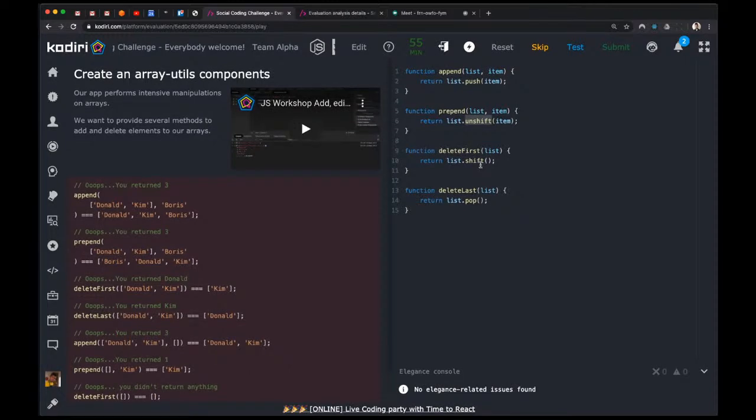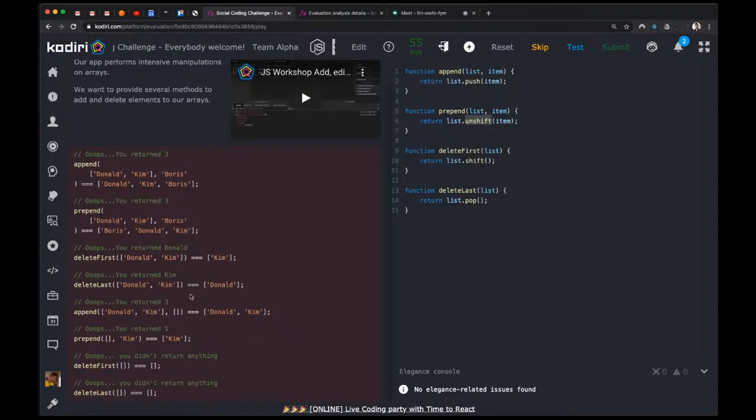If you pay attention at the bottom, shift and pop work slightly differently. They don't return a number. For instance, if you focus on delete first, which is the shift method, it returns Donald. So it's actually returning the element that has been removed. To me, that's more reasonable personally. I want to remove an element, so shift returns the element that has been removed.